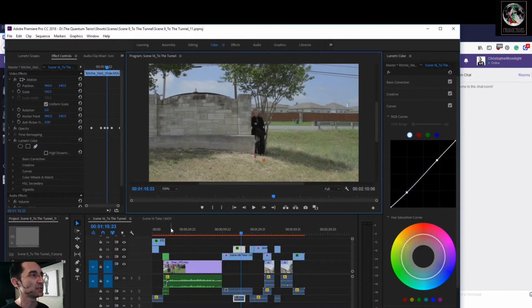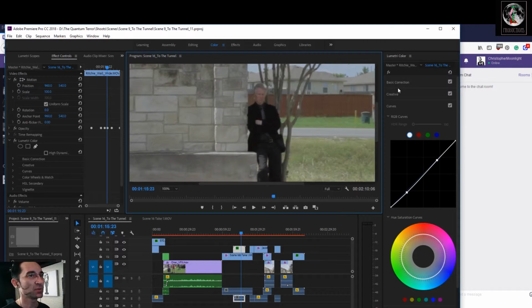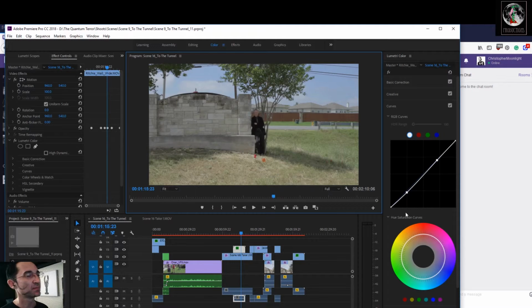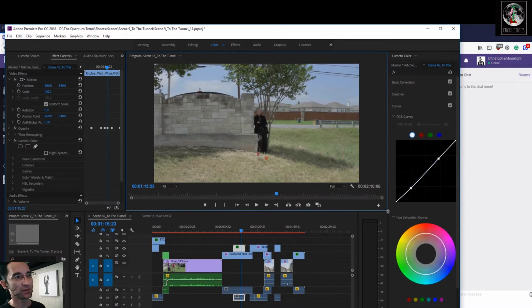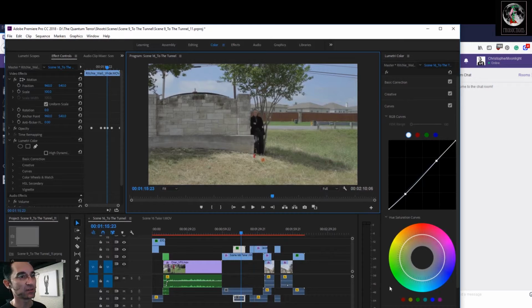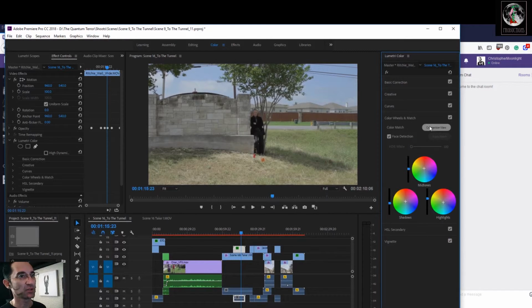Zoom in on this. So important to me that the blacks don't get crushed down too far. Doesn't look too bad. And there you have it. That is the color match tool.